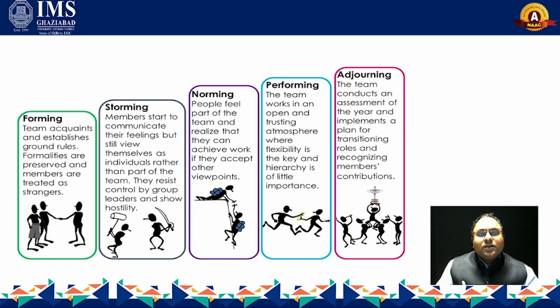So in the fourth stage, the main reason for which the group has been framed, people start working for the group and for their personal objectives also. Here the group achieves its goal, and the last stage is adjourning. When the performance or goal has been achieved, the group either dissolves or transforms to a new objective. So the stages forming, storming, norming, performing, and adjourning head one after another, and it closes at adjourning or is reshaped in the form of forming another group.